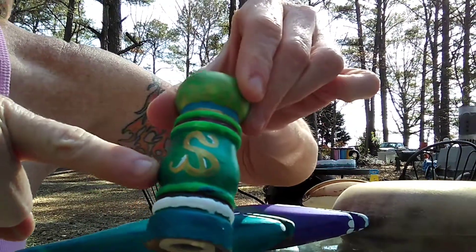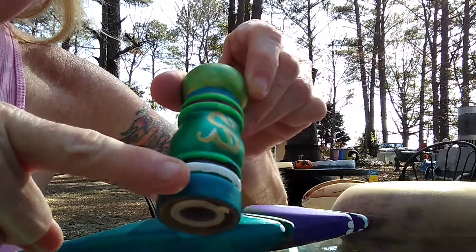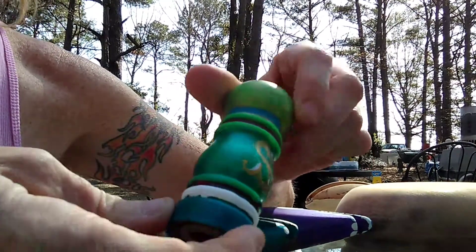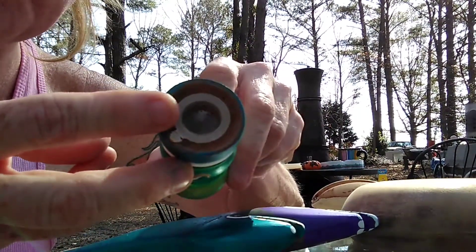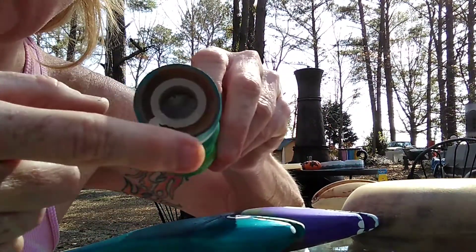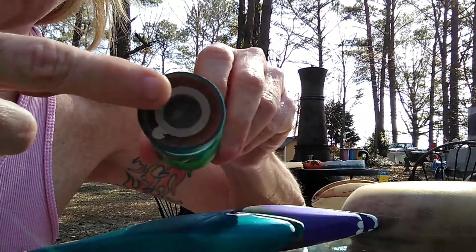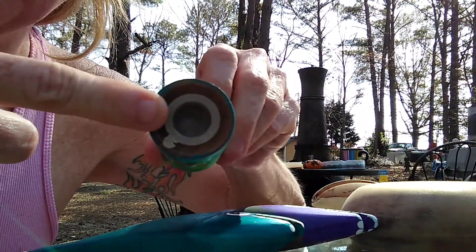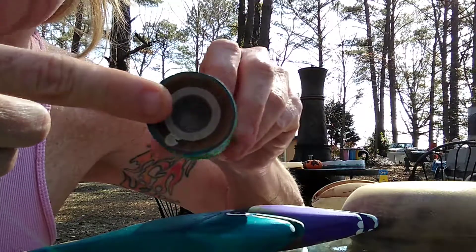And here's the salt. Look at all the different colors I got on this, even though they're so small. I've got to go back over the bottoms — there's the stopper. I'll get in here and get that painted up. You don't want any wood showing, because if it does happen to get wet — if somebody spills a drink or whatever — you don't want the wood to get wet.